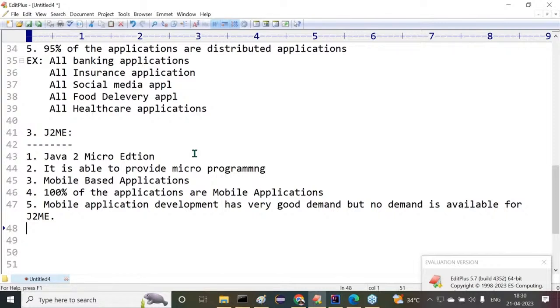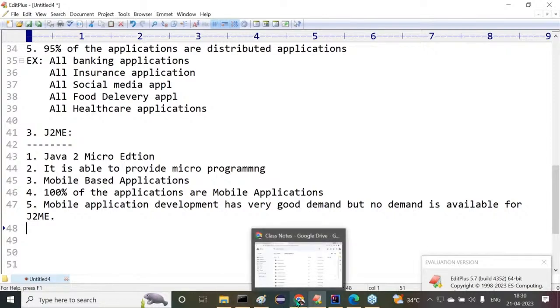Nobody is thinking about J2ME, being a Java developer. If you want to become a Java developer, your target is very clear: J2SE and J2EE. That we have to learn. Yes, sir. All of you are getting it or not? Okay, leave this one. All right, now just a few minutes of time.